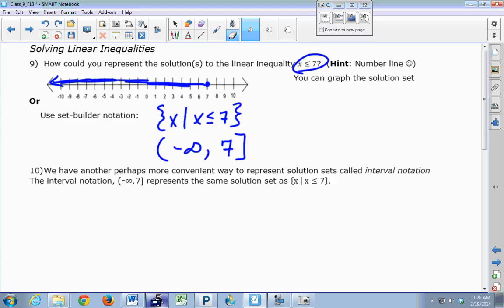So interval notation, your largest number, in this particular case, would go on the right. Notice I have this fancy bracket here. And to me, that looks like a staple in a staple gun because I'm attaching the number 7 to this solution set. I'm including it. So there goes my staple because I'm including 7.